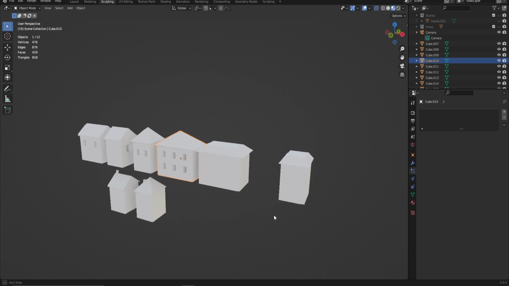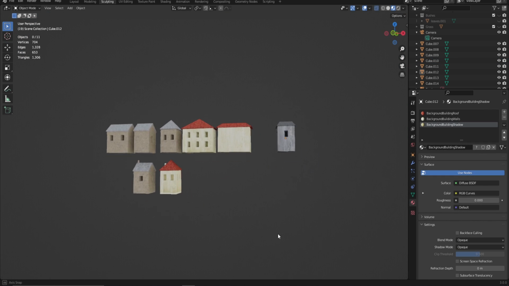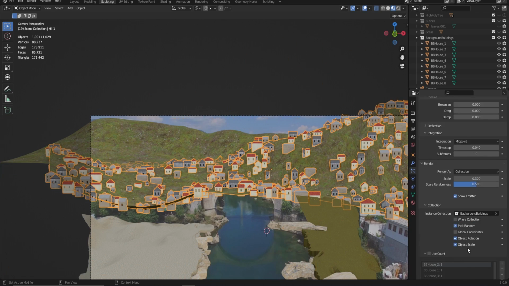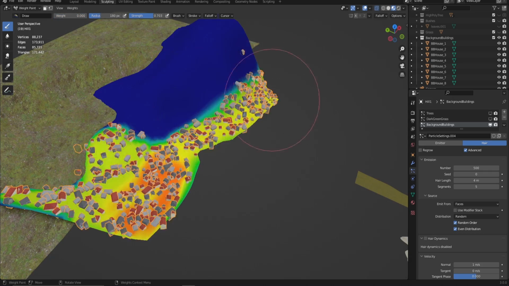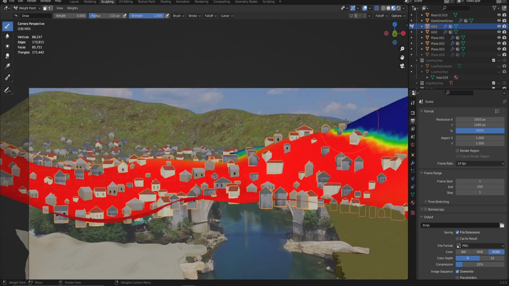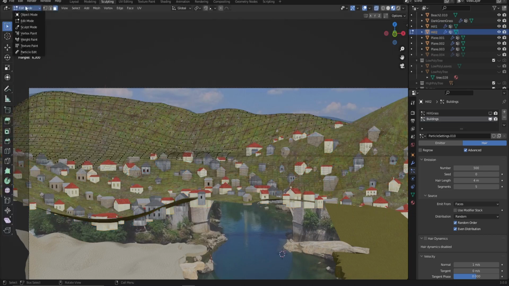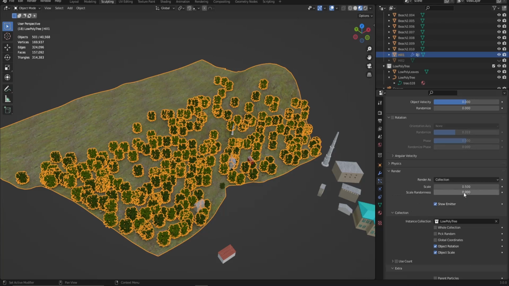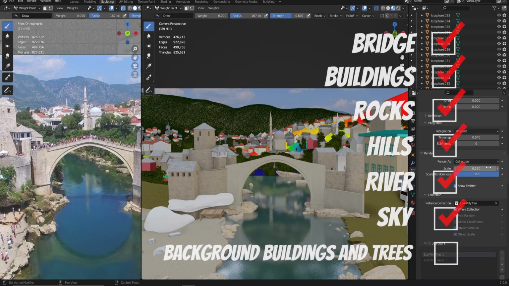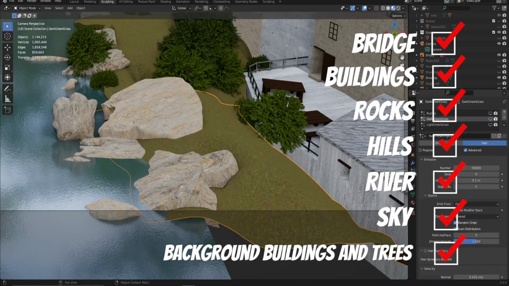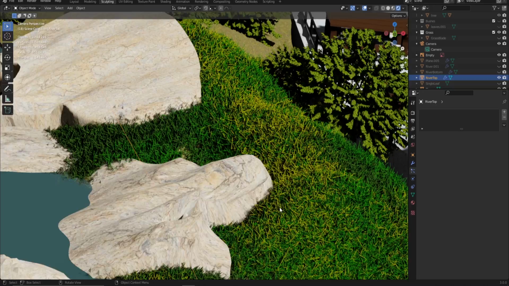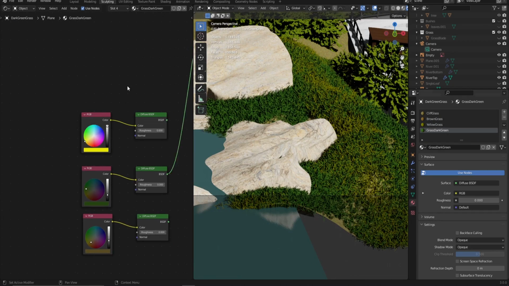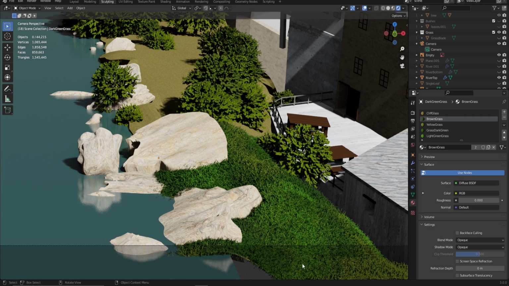I made a few low poly buildings, put materials on them and assigned them to a single collection. I added a particle system to the hill and set it to emit objects from that collection. Using weight painting, the blue, greeny, red thing, I increased the density of buildings in some areas, and after playing about with the settings for a bit, I did the same for some trees, mixing urbanity and nature together in a soup of polygons. But I thought my graphics card wasn't sweating enough, so to all of the hills I added grass, in some cases 3 types of grass, dark green, yellow and brown. I thought it added a touch of realism.